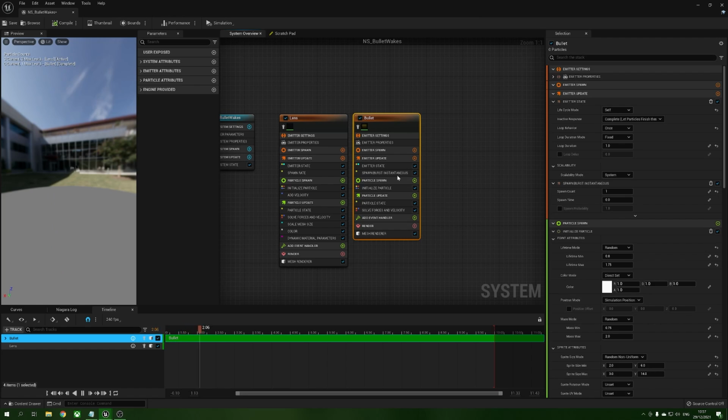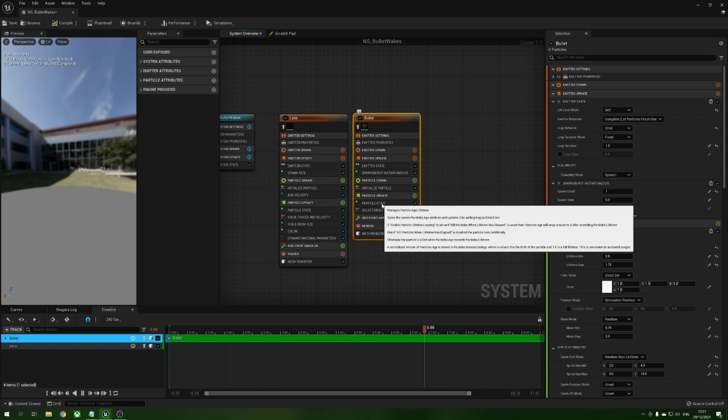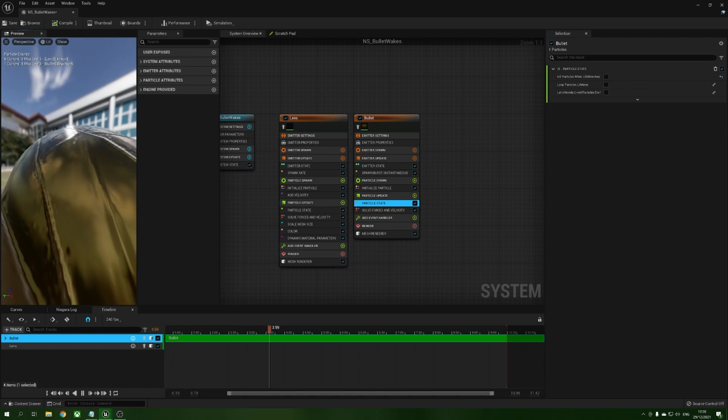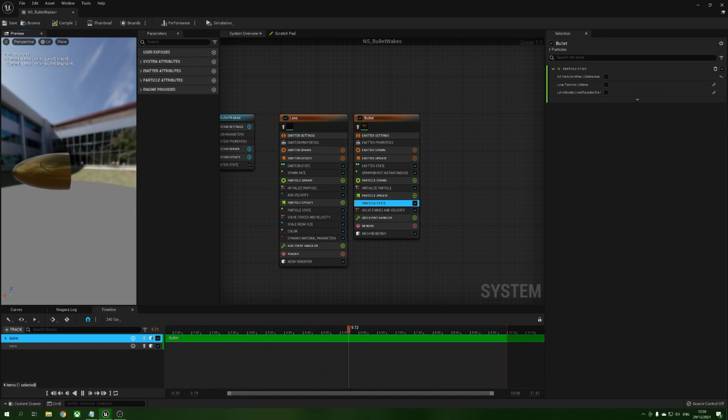Then with this bullet emitter selected, loop behavior just once. Loop duration is fixed. Yeah, fixed. The loop duration itself doesn't matter. Instead, what we're going to do is under particle state, we're going to turn off kills particle when lifetime's ended. That's basically going to mean that this particle lives forever. There he is in all of his glory. He's just going to live. Woo!